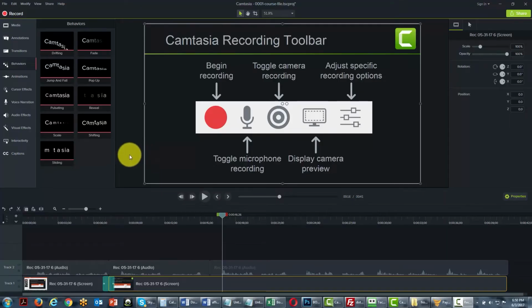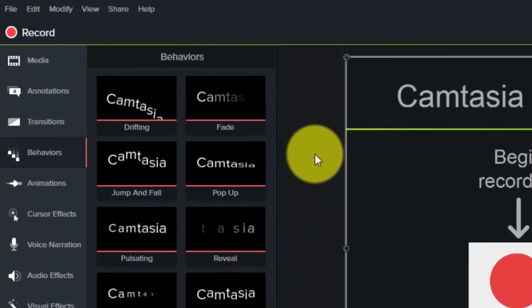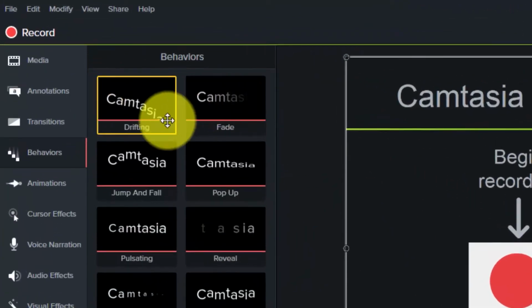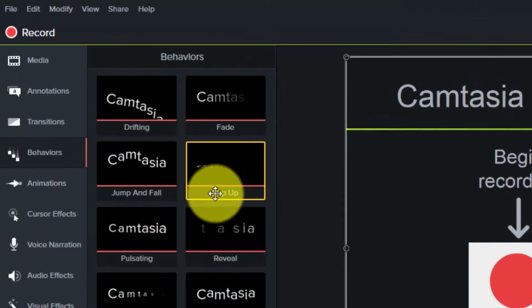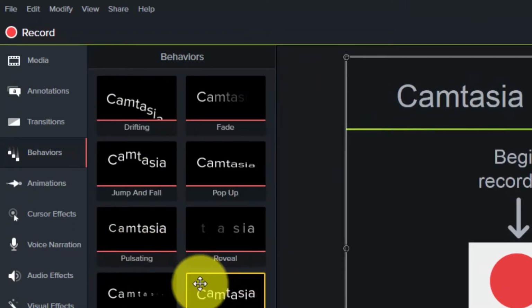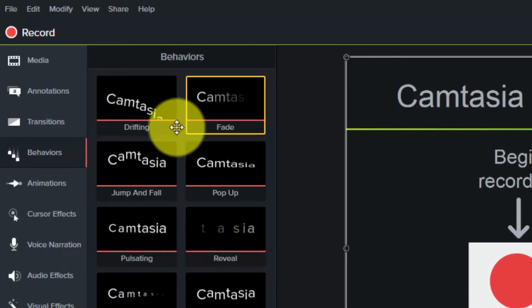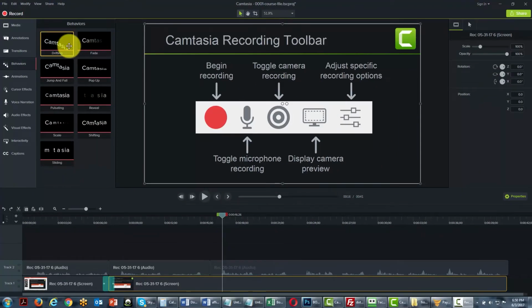Welcome back. Now in this video, we are going to be discussing the Behaviors tab, and you'll notice that Camtasia will give you the opportunity to cause your entire video to behave in certain ways. It's an interesting feature to use, but where it's especially used is when you are having an opening sequence. But for the sake of example, let's take a look to see what these behaviors actually do.